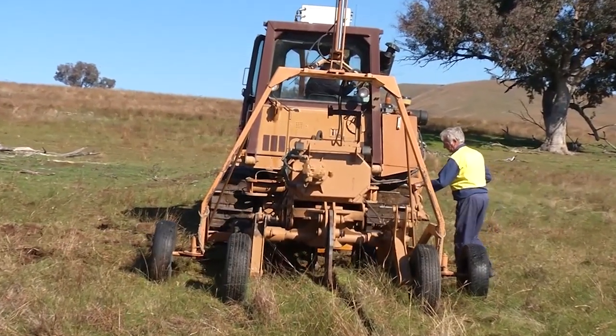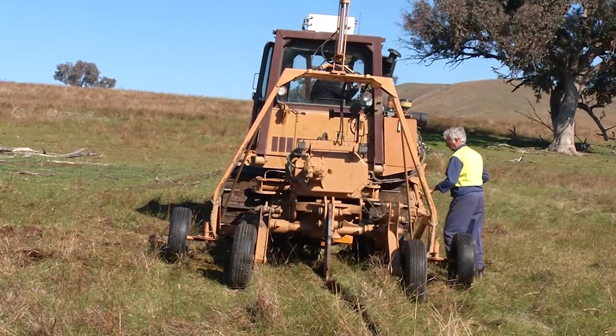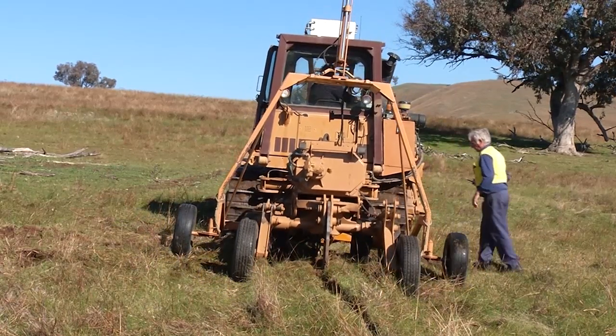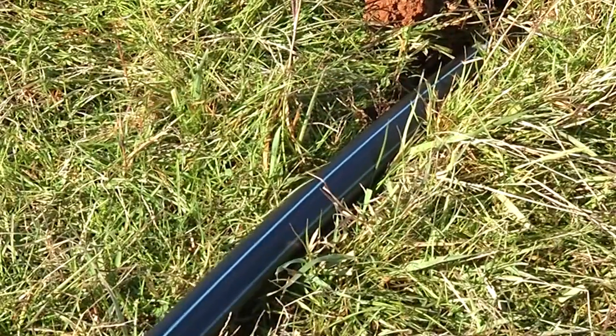Now we have used other times a dozer with a plough on the back, and you'll find when you go through gullies, the back comes out and then it goes deeper. The way this follows the contour of the ground, it's at the same depth all the time. Well, with the trencher, the chains go right down to the full depth and they mix the subsoil with the topsoil, and it's cast aside into a windrow, which then has to be put back over the pipe, and it cannot go back in as it was naturally.